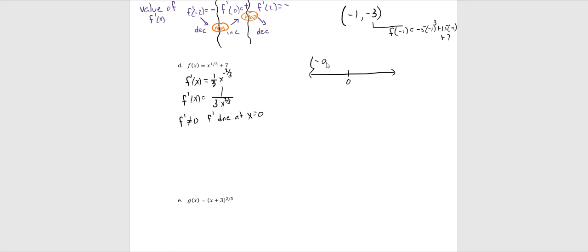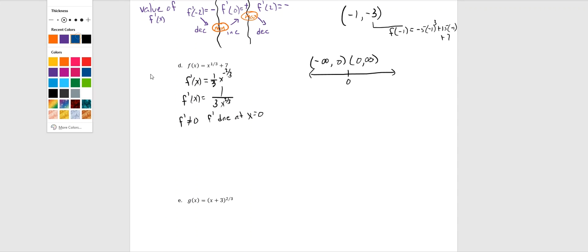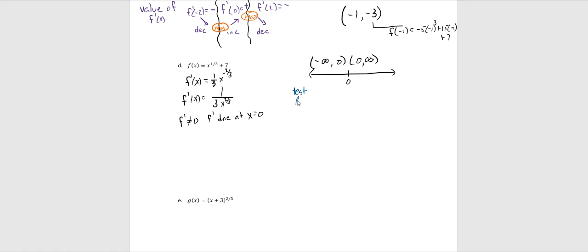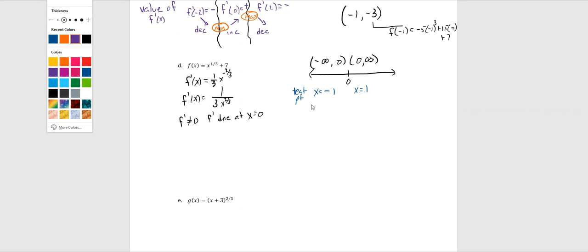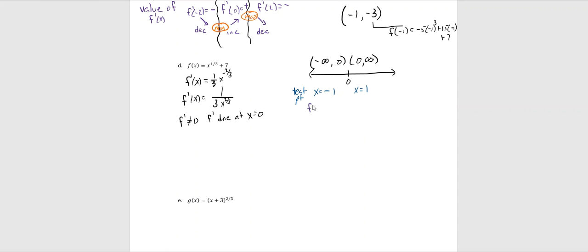So we have our intervals, negative infinity to 0 and 0 to infinity. We want a test point. Let's use test points of -1 and +1. And from there, we want to evaluate in the first derivative. So f prime at -1. Oh, that's positive. All right, the numerator is always positive. It's just a 1. The cube root of -1 is -1. If I square -1, I get 1. And I multiply that by 3, I get 1/3.